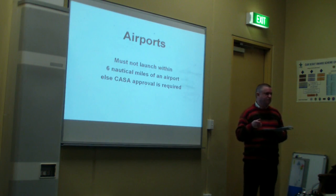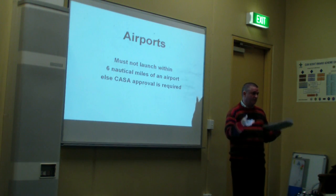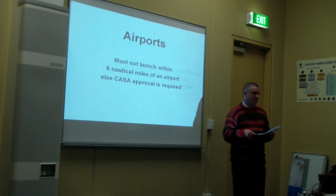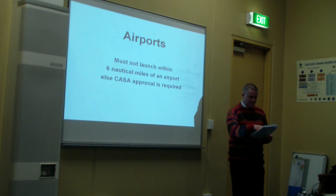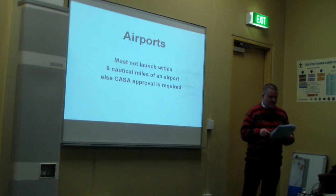There are also prediction tools on the internet where you can put in the details of where you're going to launch from and on what date, and it can predict where the balloon is likely to go. So that's another useful tool. CASA are the Australian Civil Aviation Authority, and their job is to police the Civil Aviation Safety Regulations. Up to 100 small balloons may be released at the same time, if far enough away from an airport or airfield, without needing CASA approval.